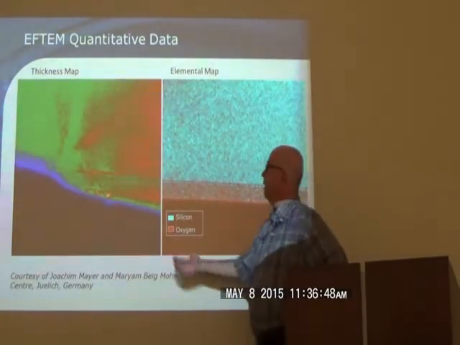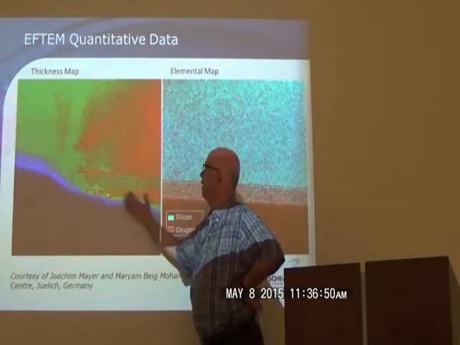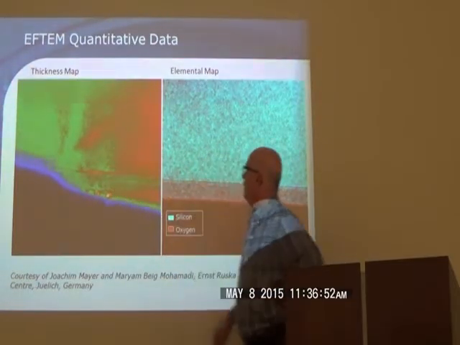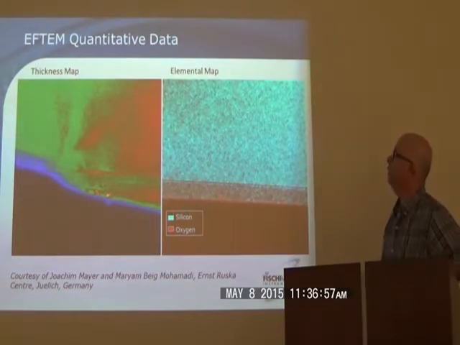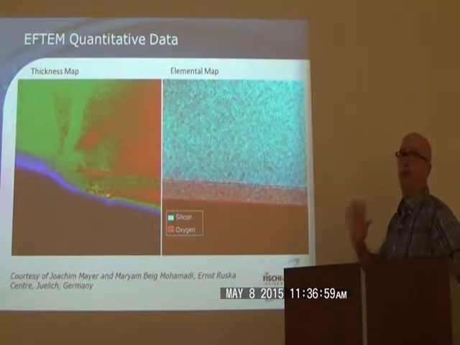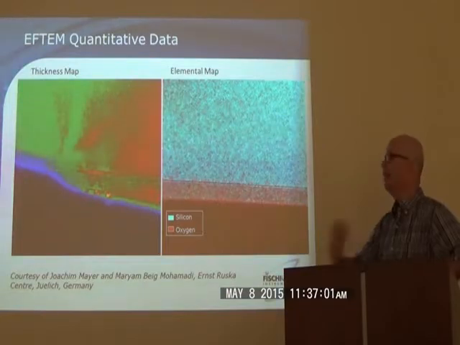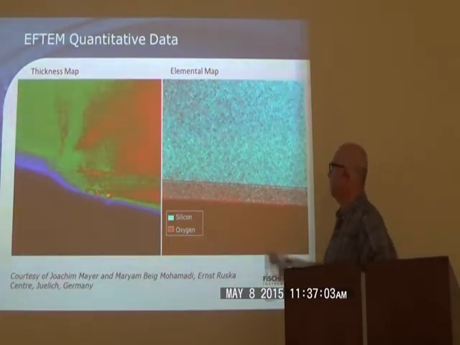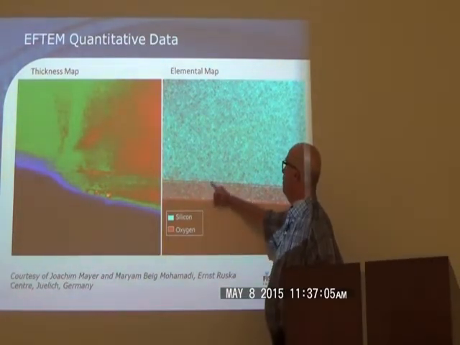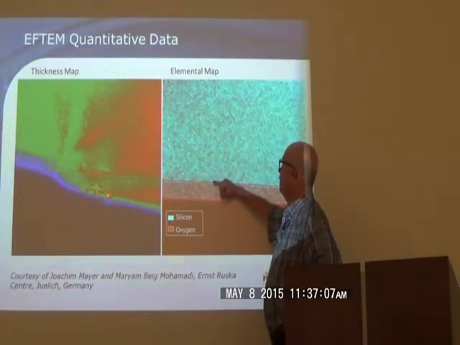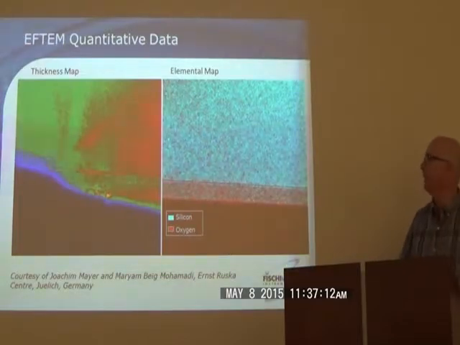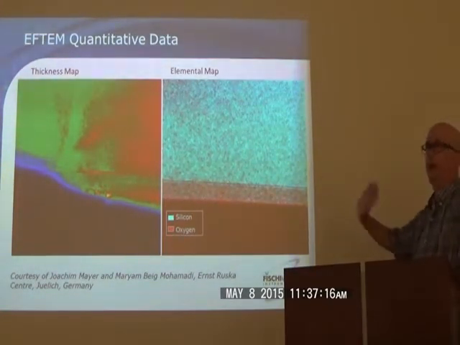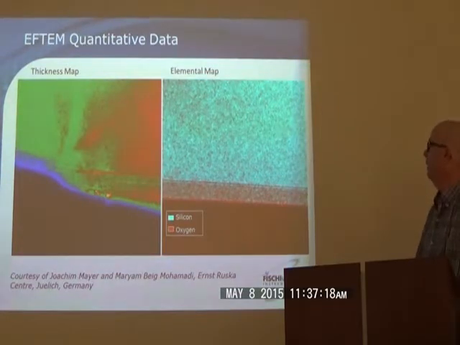Great thing about the nanomill is we could get areas that are not just thin but uniformly thin. They wanted to study the chemistry, silicon and oxygen. This is a technique called energy filter TEM, so you only use some of the electrons that come out of the solid to create images and maps. And what they were able to find is on the nanometer scale a very reproducible variation in silicon and oxygen across those layers. So it's kind of difficult to do, and you need a really, really uniformly thin sample to do it. Next slide.